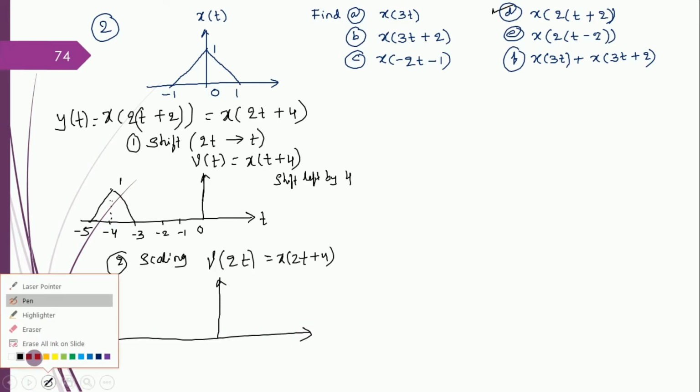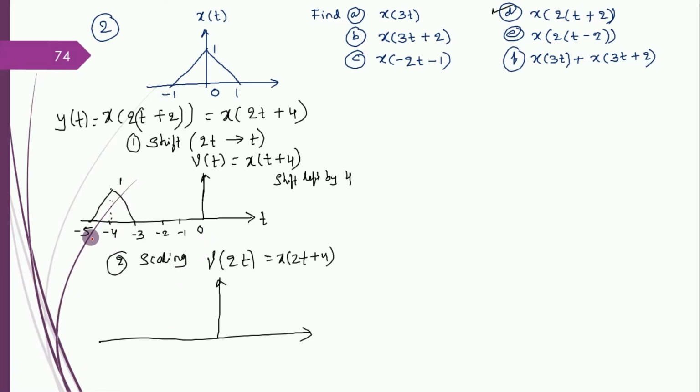So what we are supposed to do, simple thing. I'll change the ink whenever I want to show this, because you are not supposed to write in your examination this manner. 2 is a scaling factor, divide by 2, everywhere divide by 2. I'm having a finite value of the signal only here, rest everywhere it is 0. So I'm concentrating only on this. Minus 5 by 2, minus 3 by 2, minus 4 by 2. So let me mark here, minus 0, minus 1, minus 2. So minus 4 by 2 means minus 2. Minus 5 by 2 exists somewhere here. Minus 3 by 2 exists in between these things.